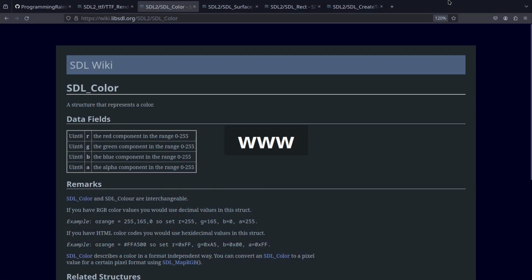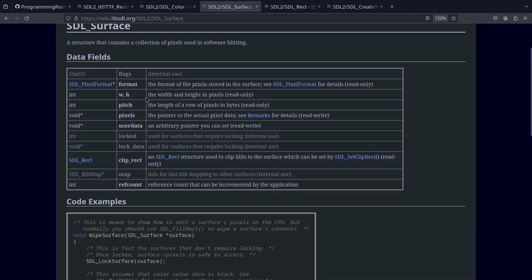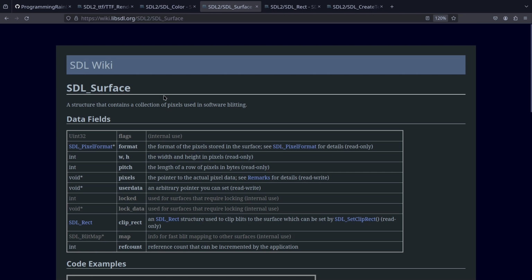So I do have surface open here somewhere. Yeah. So we're going to be capturing this when we convert this, when we create this texture, we need a surface. So we need the pointer that's going to be held, we need a smart pointer for the surface. So the type surface is here, and we're going to talk about it later.